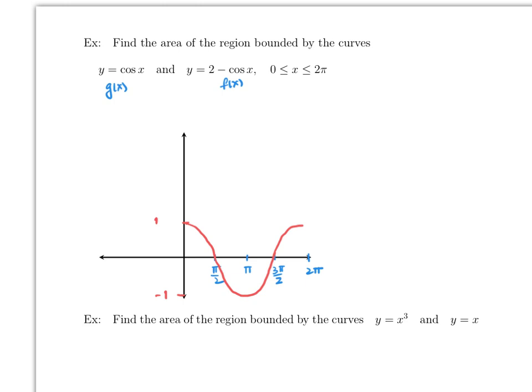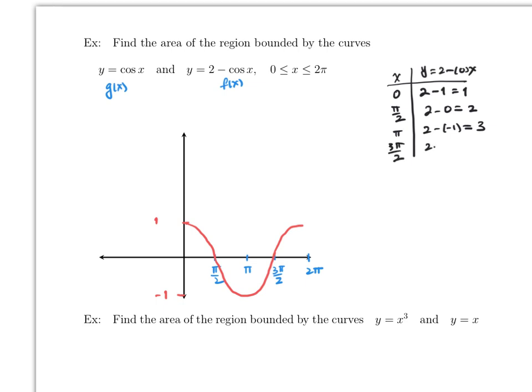And then if you do 1 minus 2 cosine, it's a good idea, like I told you, to do a table. It's not mandatory, but it will make life much easier. So for example, if this is 0, you're going to have 2 minus 1, which is 1. If this is pi over 2, it's going to be 2 minus 0, which is 2. If this is pi, it will be 2 minus 1, which is 3. If this is 3 pi over 2, it will be 2 minus 0, which is 2, and so forth. This is 2 pi, this is 2 minus 1, which is 1.